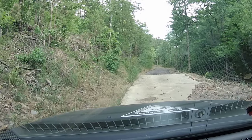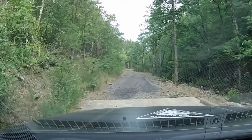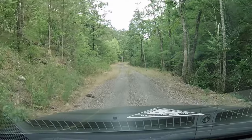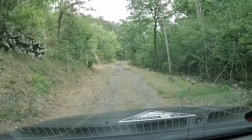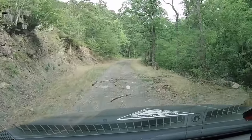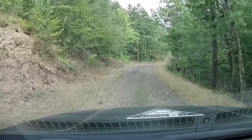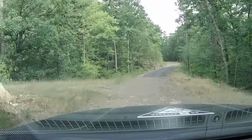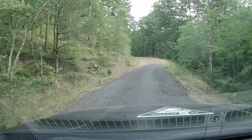As we did check the forest road map, most of the ones that we saw were open. The route that we mapped for Onyx is mostly the main section of roads. We did travel down one two-track a little ways, but did have to turn around and go back to the main section because we were running out of time, because this was a day trip for us. We do plan on coming back to this area and explore some of the smaller trails in this area.